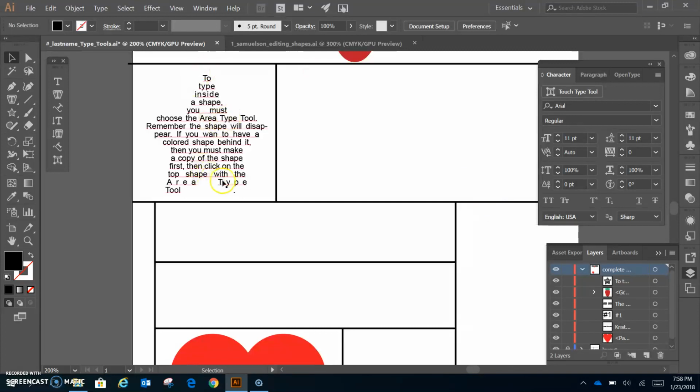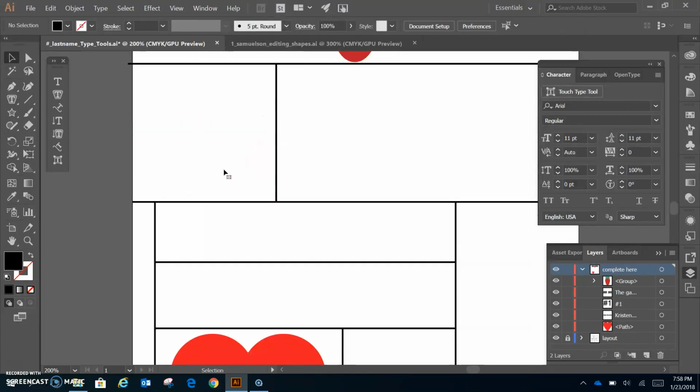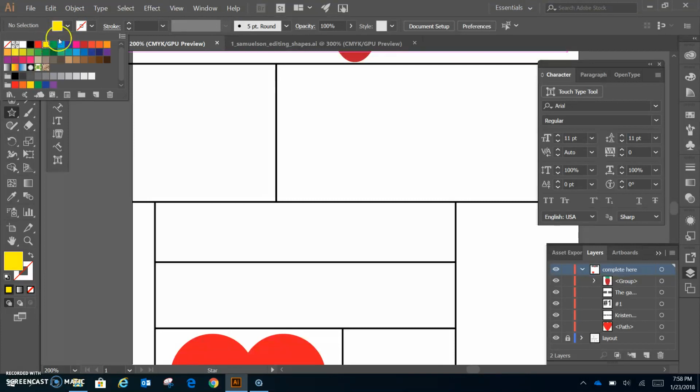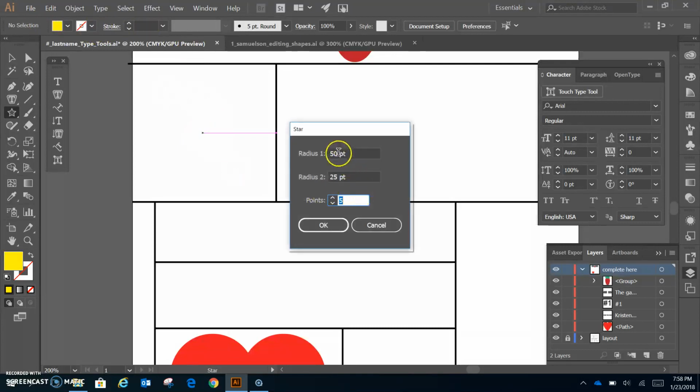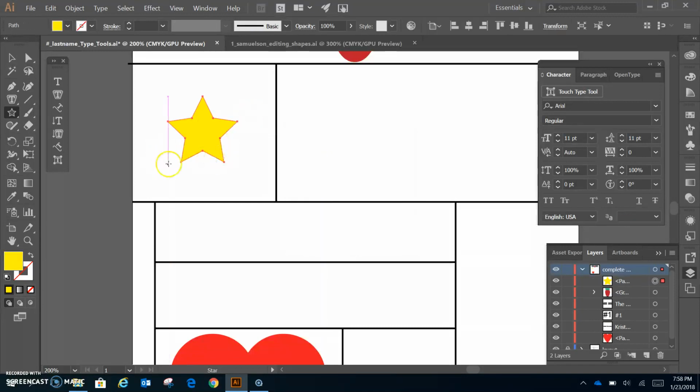So if you wanted the shape there, you would actually have to make two of them. So I'm going to delete this, and that's what we're going to do. I'm going to get that star tool again, and I'm going to give it a yellow fill. I'm going to click and point, and it's going to be 50, 25, 5, and I can rotate if I need to, and then definitely resize to make it fit.